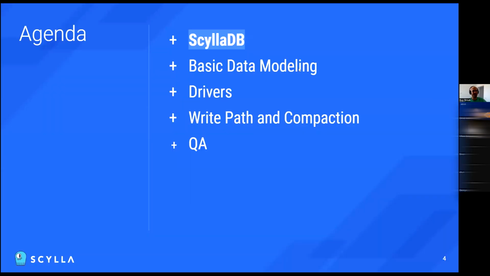The agenda, or what I will be covering today: I will start with a quick intro into ScyllaDB and what we do, and also how it's relevant to the talk. Then I will dive into some basic data modeling concepts, which are going to be relevant for ScyllaDB, but also for other NoSQL databases in general, and specifically very relevant for Apache Cassandra and Amazon DynamoDB, but also others.